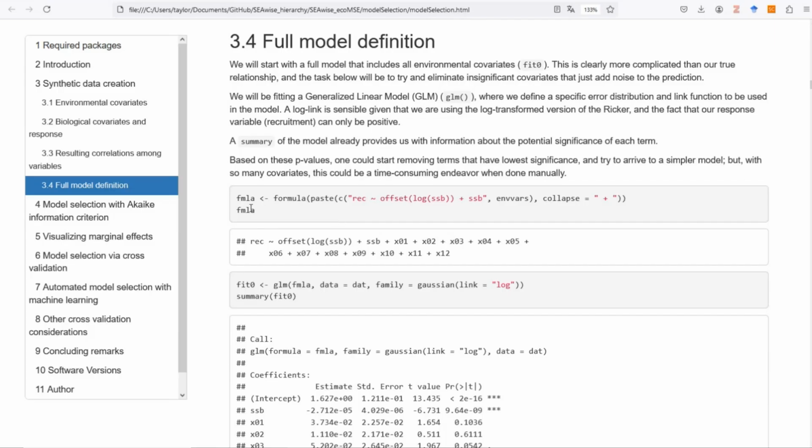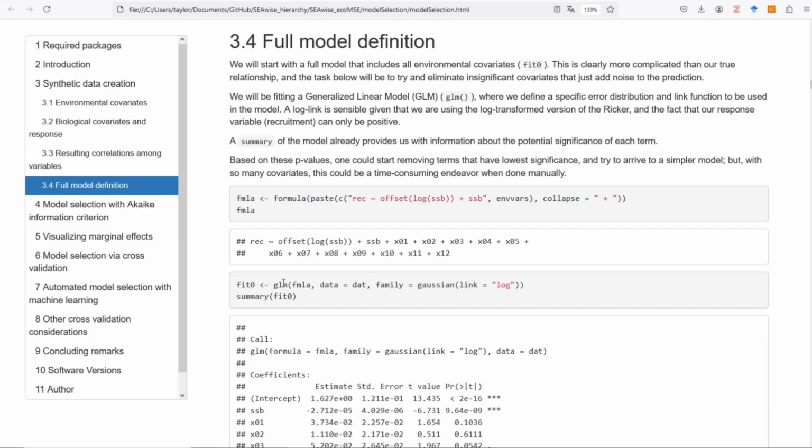So in this example here, I've started off by including all of these covariates. It's got the offset SSB or log SSB, so there's not going to be any coefficient related with this. What's not shown here is an intercept. That's our log alpha intercept that's part of the Ricker. That's just by default going to be in the equation. Then we have SSB as another covariate, and all of the environmental ones after that.